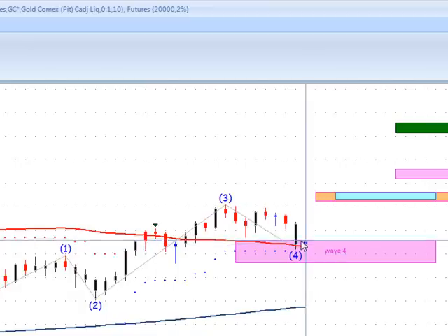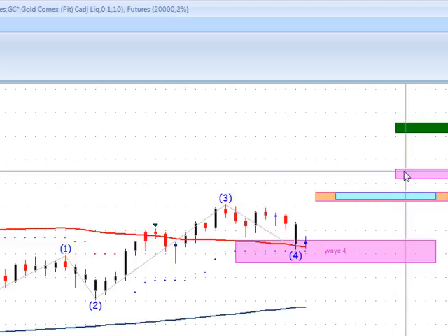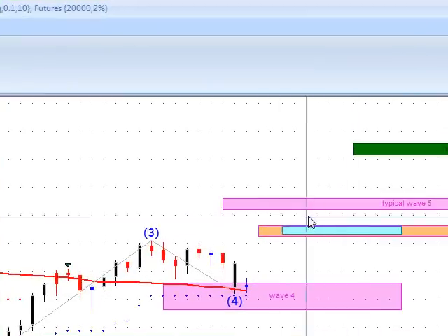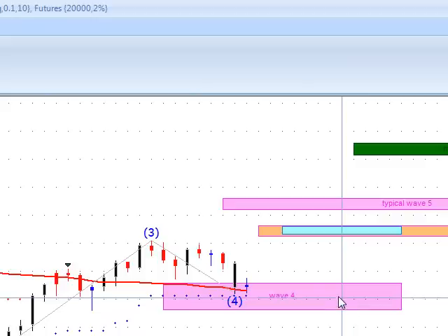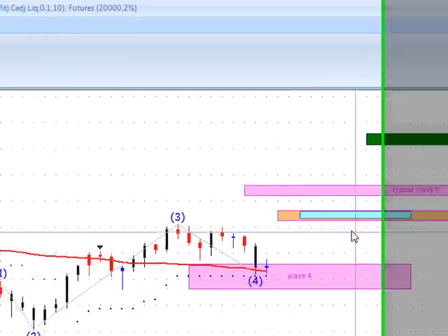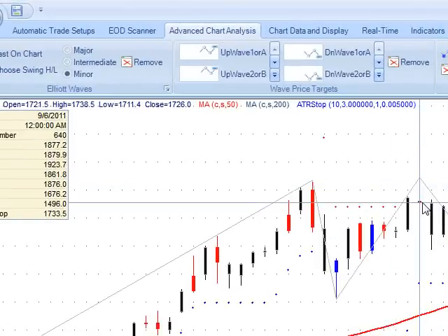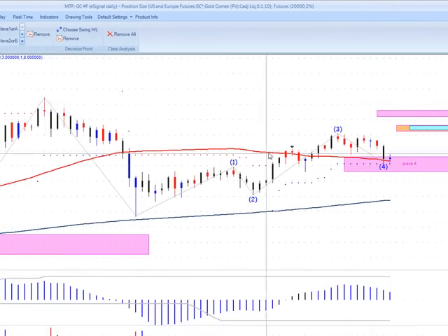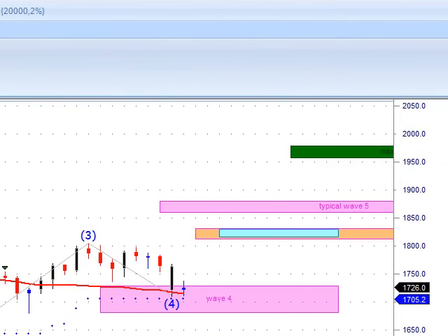So if we get a rally off of wave 4, that would go wave 5 up, and then we may get a correction somewhere in this wave 5 area. If they do get up into this area, maybe a correction back to the wave 4 DP. We'll see there. But again, all that is inside the prior swing high back in September. So all this work is being done inside of the prior major swing high there.